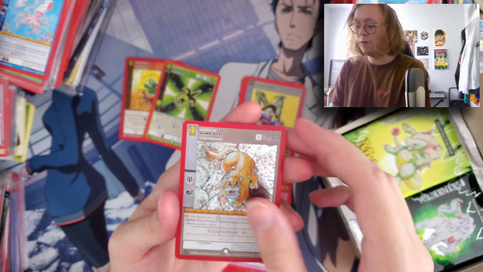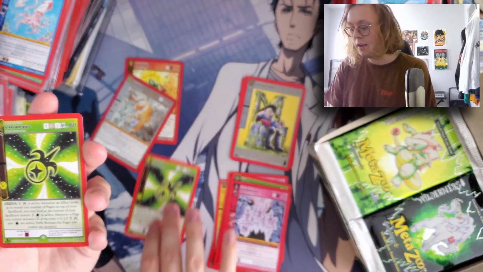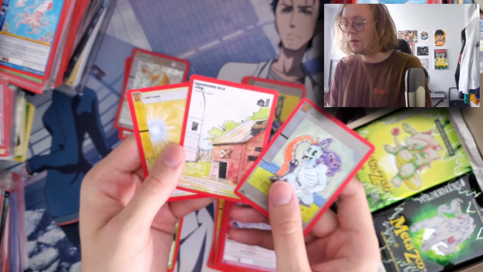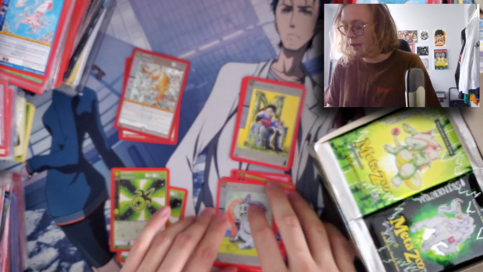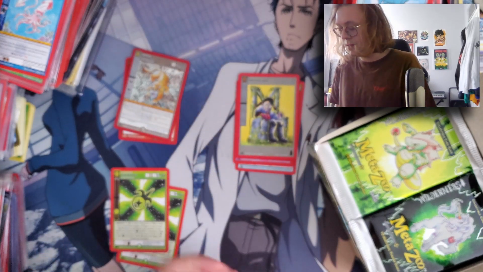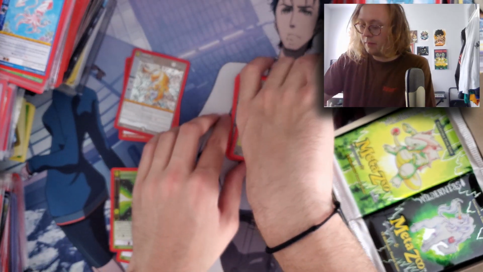Ooh, we got ourselves a full hollow Wampus Cat and another Star Sigil. Put that down here, and all my tokens and auras and things. I don't know what I'm doing. I'm just making random piles, I guess. There we go. There we go.